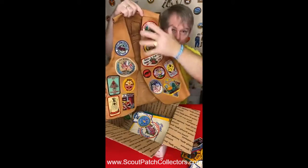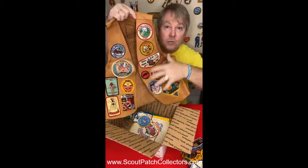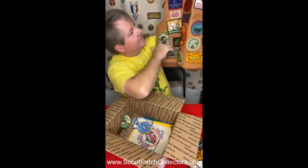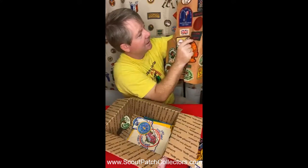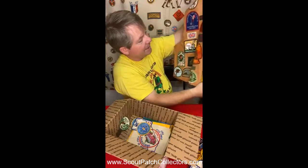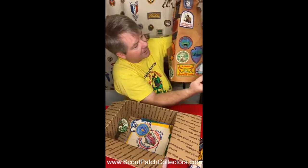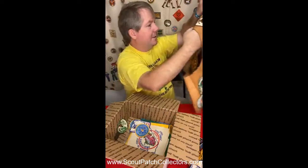The only patches you would sew on this typically for American Scouts would have been Scout things that you did. So this is kind of like his history of his time in scouting. And then we look at the back, we can see he was in an explorer post, he was a vice president, secretary, treasurer. We have the Zitkala Shah going again. There's this Boone Trail that the OA Lodge helped put together, more Zitkala Shah patches. So that's just a really cool piece of history right there. It's a neat, neat thing.